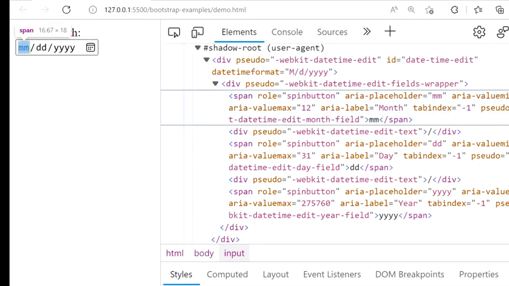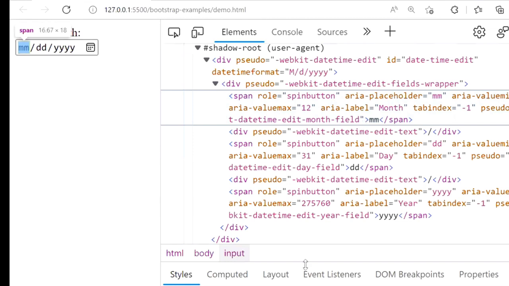Input type file gives a file browser. Input type color gives a color picker. All these are components. You have used textarea. If I use textarea, a scroll bar will come and you can type multi-line text. That is a component.